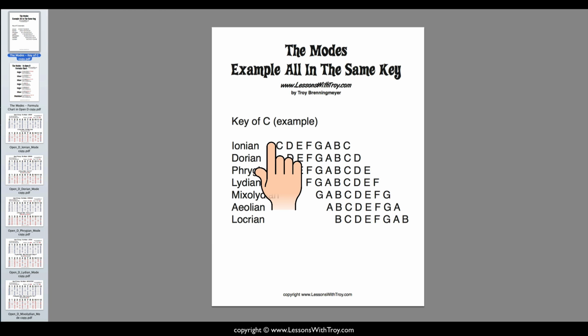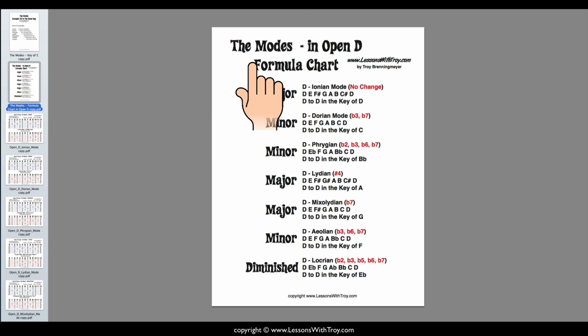But what this does is it doesn't really give you a usable way, at least with lap steel and lap style instruments that I found. It doesn't give you a usable way to really hear the mode, to hear the differences and the personalities of the modes. So what I've done here is, instead of thinking about them like this, which is the order of the modes, once again, start on your first scale degree, that's Ionian. Your second scale degree, that's Dorian. Third scale degree is Phrygian. Fourth scale degree is Lydian. Mixolydian, Aeolian, Locrian, right?